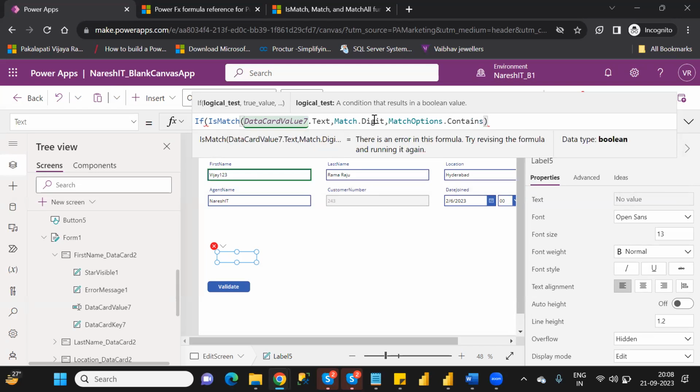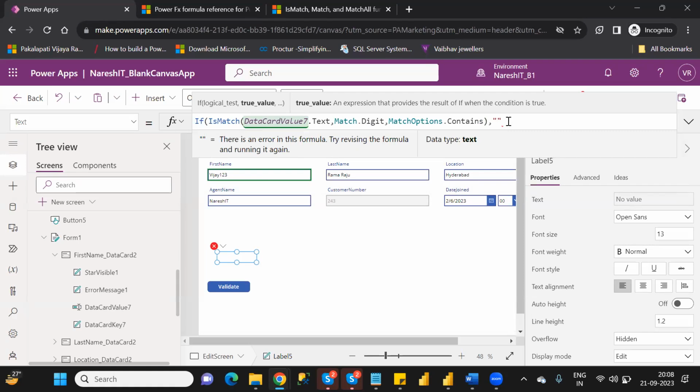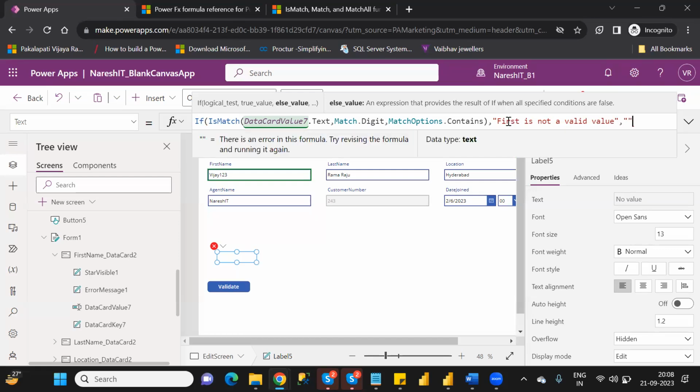The meaning is, if a digit is there anywhere in this text box, starting, ending, middle, anywhere, then I need to throw the error message: first name is not a valid value. Otherwise, I don't want to display anything, so I'm giving empty here.